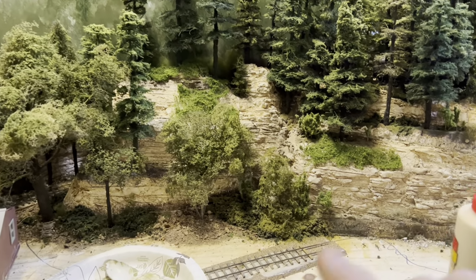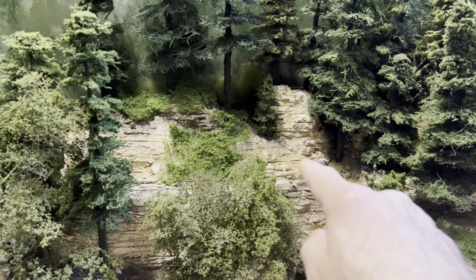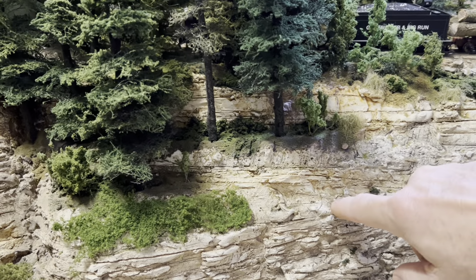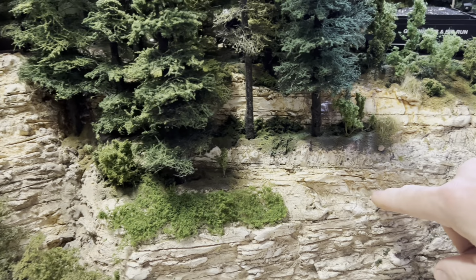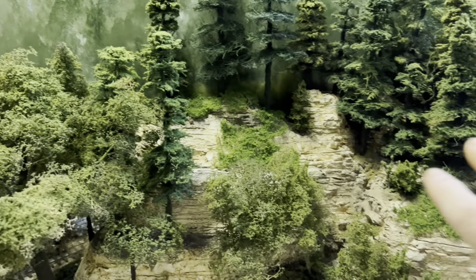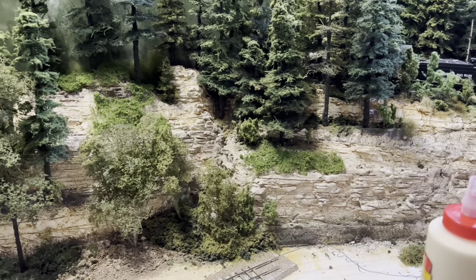So I will get those glued in place, and then I'll come back in and add some grass tufts and a little bit of dirt in some of the little ledge areas there, and then like over here where it goes back a little ways. Put in a bunch of those details to finish these areas off. And then I can move on to do some other things.